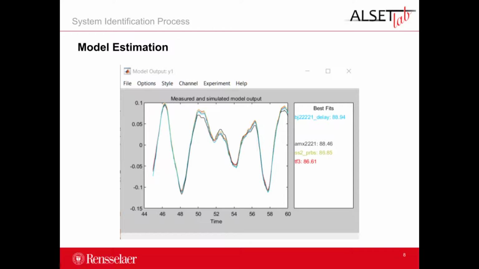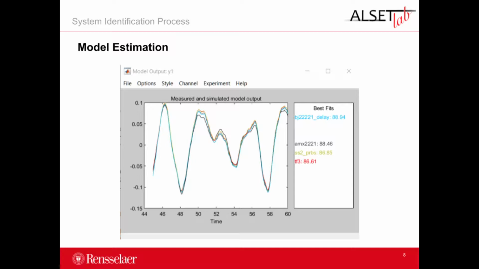So once a data record is obtained, the next step of system identification is to utilize parametric and non-parametric identification methods to determine a set of candidate model structures. In this work, the System Identification Toolbox app was used for this step to quickly estimate models and observe how closely the output of the model fit the measured output.